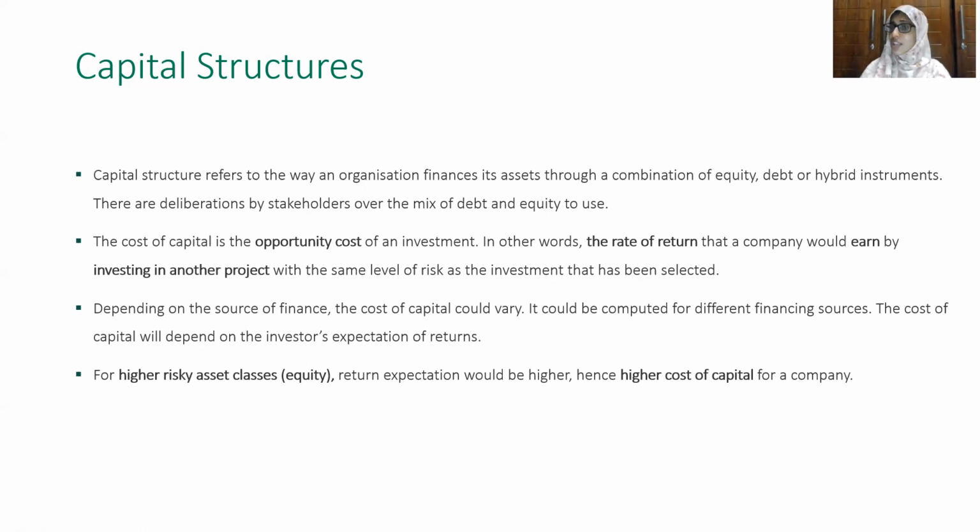If the expectation is high, that means what? How did I explain to you the cost of capital? I told you it depends on the expectation, right? So if the expectation is high, that means the cost of capital is high. So if it's equity, it's a higher risky asset. When the risk is high, the expectation is high. Therefore, the cost of capital will be high.